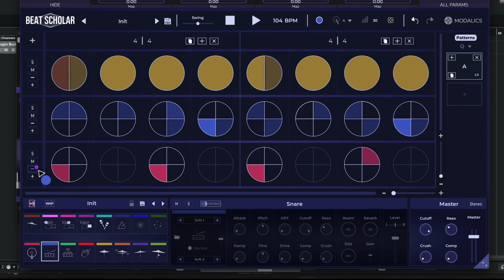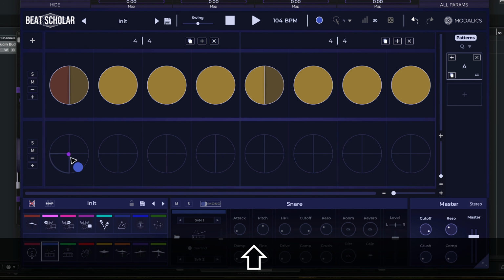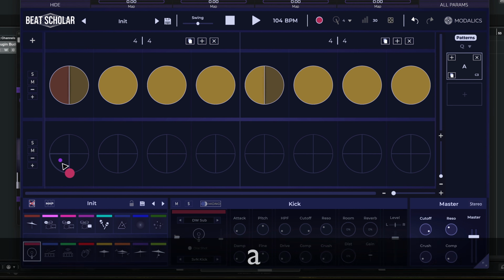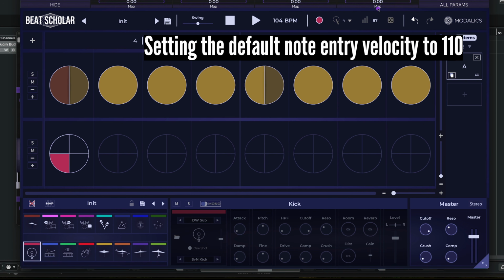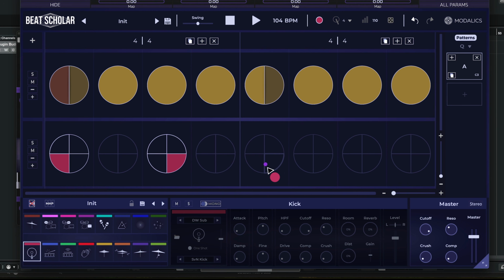So I'm going to remove the kick lane, and let's just compose our entire kick and snare on this 16th note pattern. So I'm going to place kicks on, let me just switch it back up to 110 or something. I'm going to place kicks here. 1, and this.